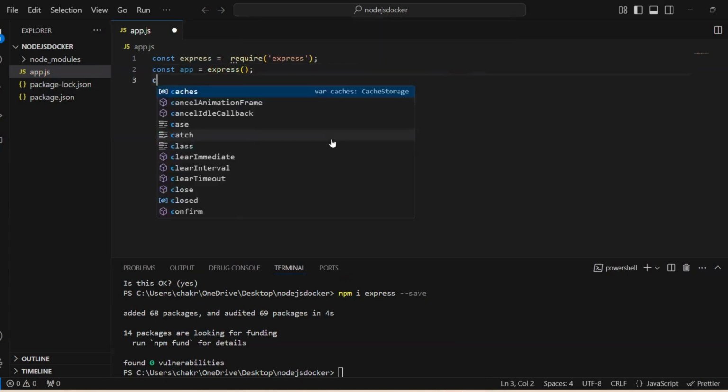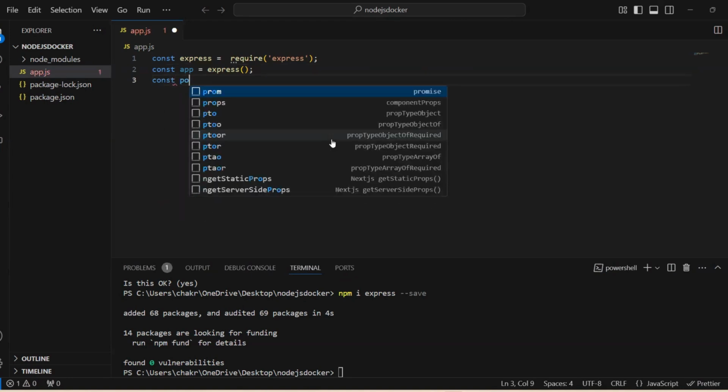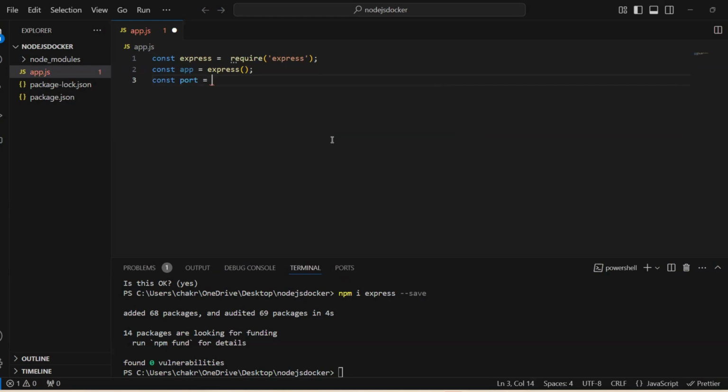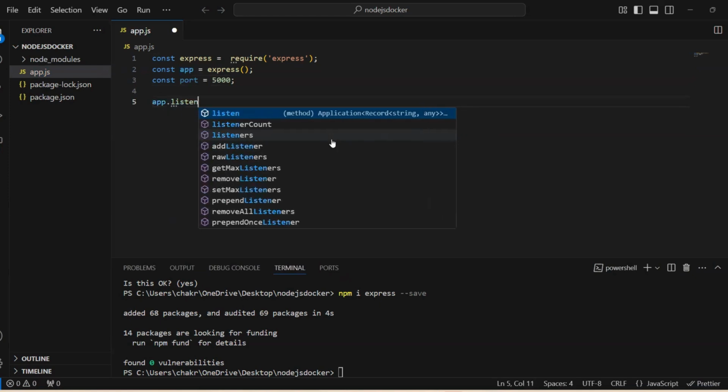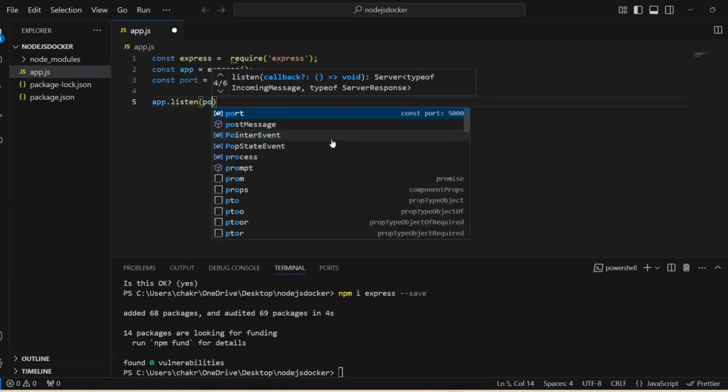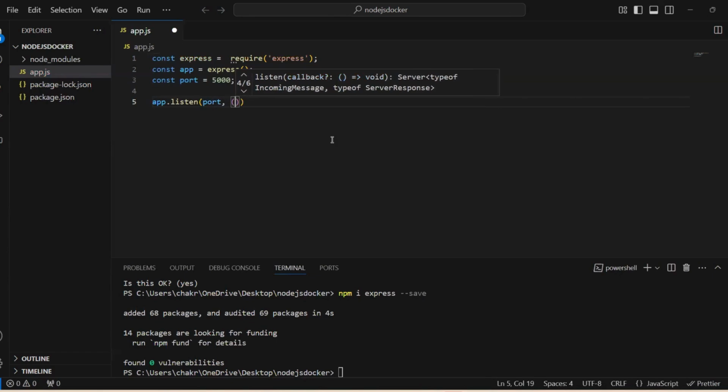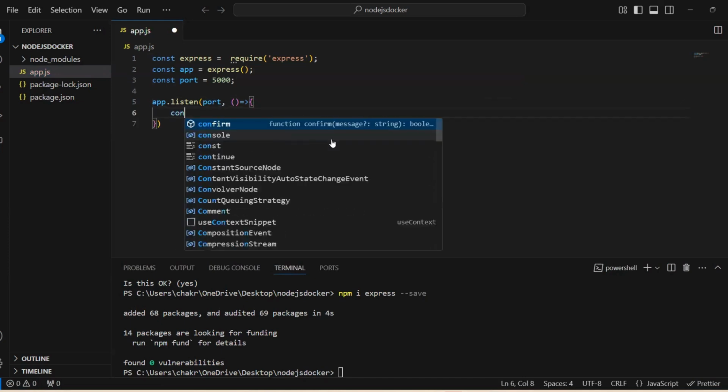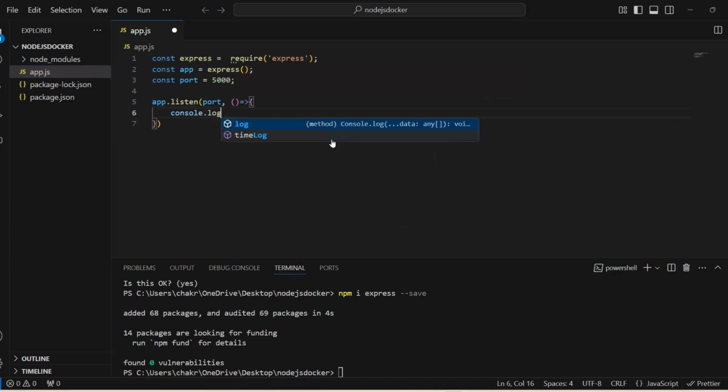Then we will mention the port. Do a little console log over here.